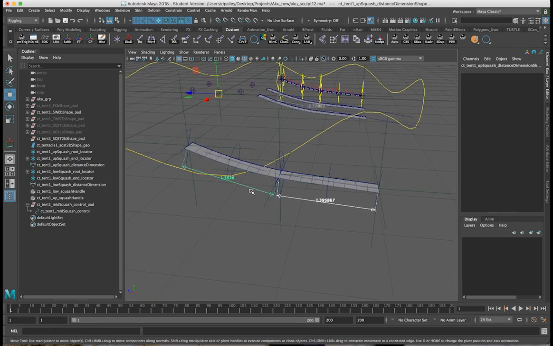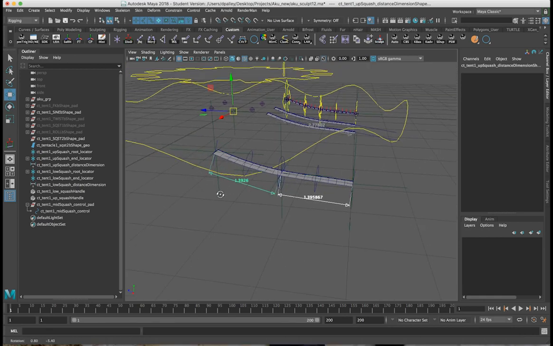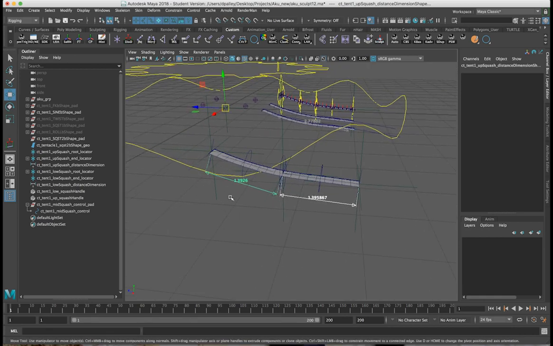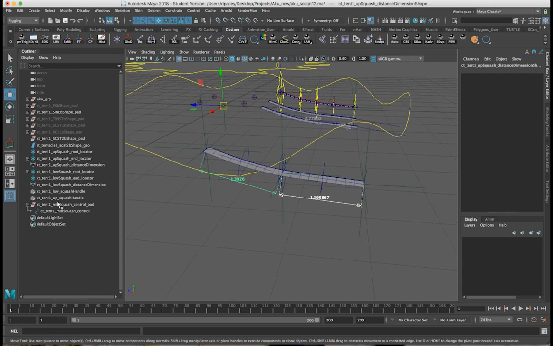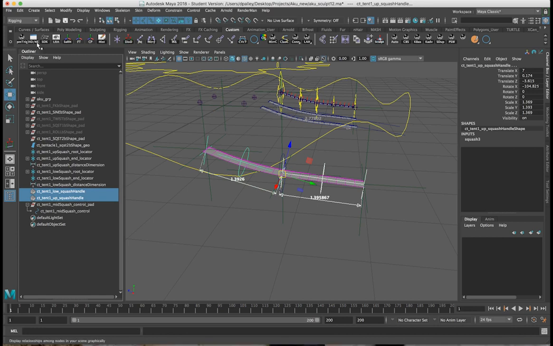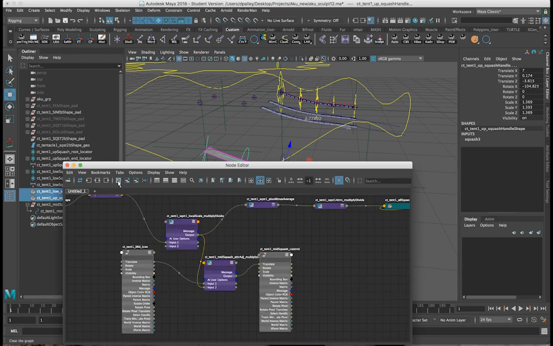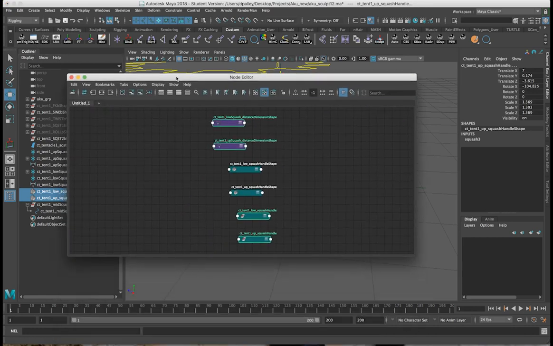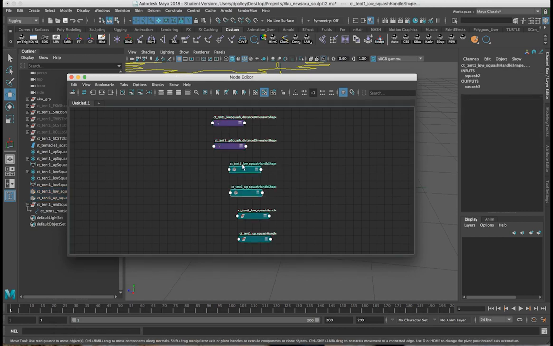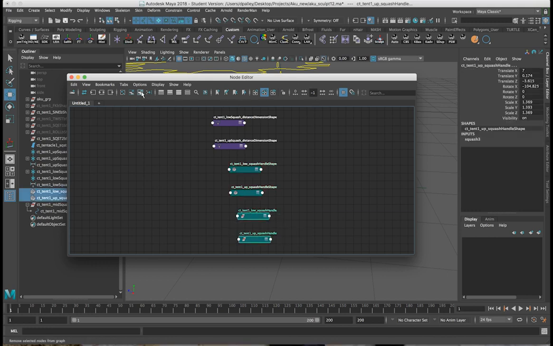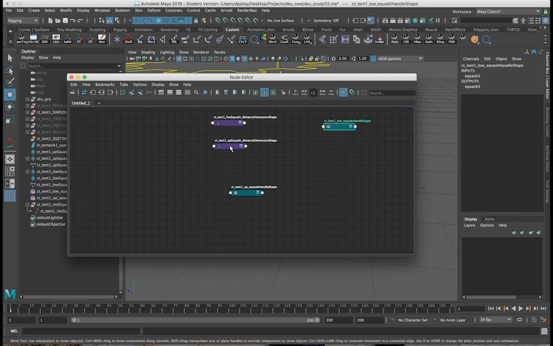We've got, I think that's all we need for right now. Oh, and the squash handles. So grab these. The node editor, clear it out, add these things in. Let's get rid of main nodes here for the squash handles. So this is all we need. So let's try and organize everything here.